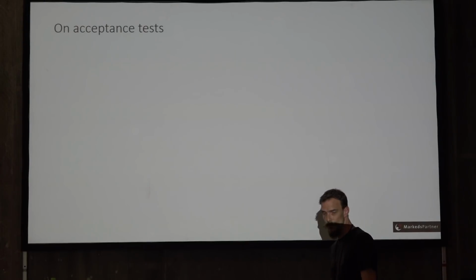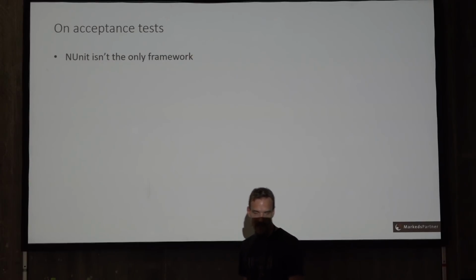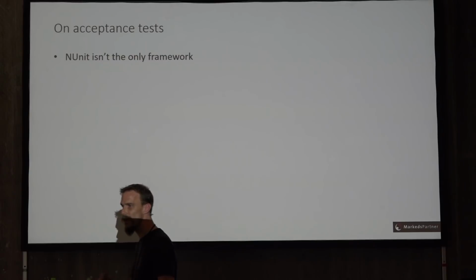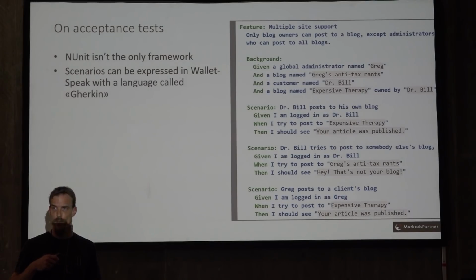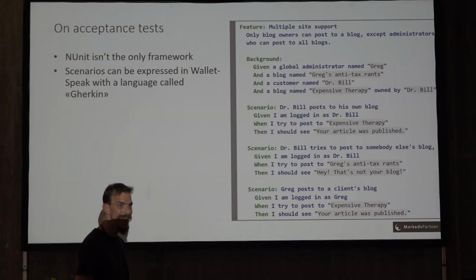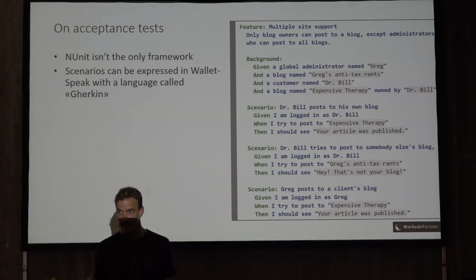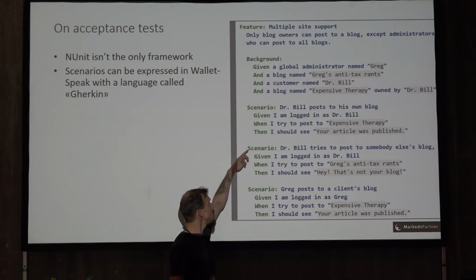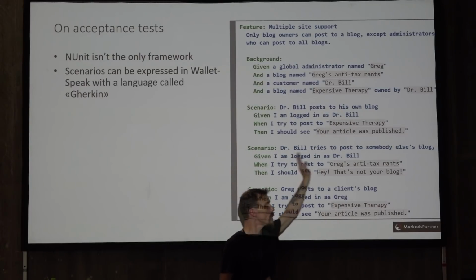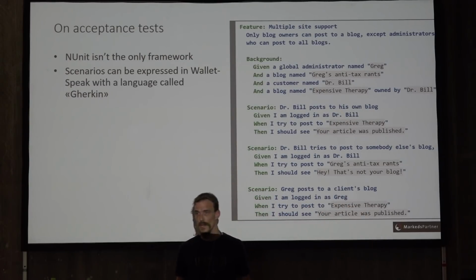Finally, not quite finally, but I want to go through a bit about acceptance tests, which is kind of the level above integration tests again. Because NUnit isn't the only framework out there to build cool and good tests. There is a product called Cucumber that has this language called Gherkin, where you can actually write your tests in plain English. You can write it in Norwegian. You can write it in Danish, German. They've got language providers for everything. And the thing that you have to mind is these 4 keywords. Everything after those keywords are plain English that you invent.